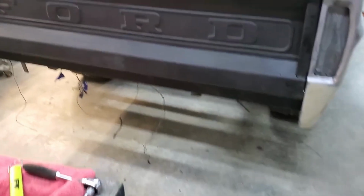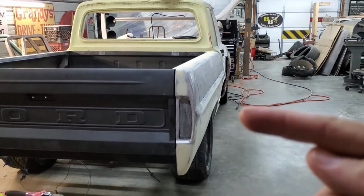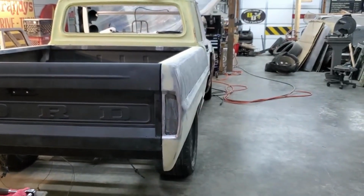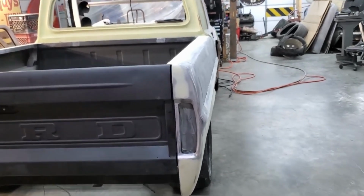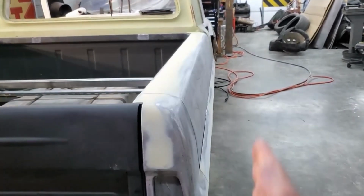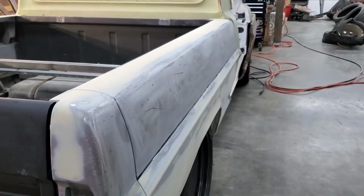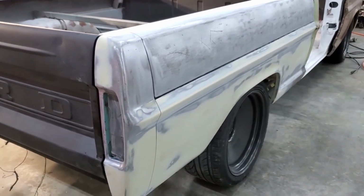But what I wanted to document was, in multiple videos before, I talked about this bedside and how it had the bow in it. I don't know where that came from, how it happened, how it got there, but I pushed it out with the porta power, and to get the line fairly straight here, this body line. Again, not gonna be a show truck, not gonna be perfect, but it's gonna be smooth.